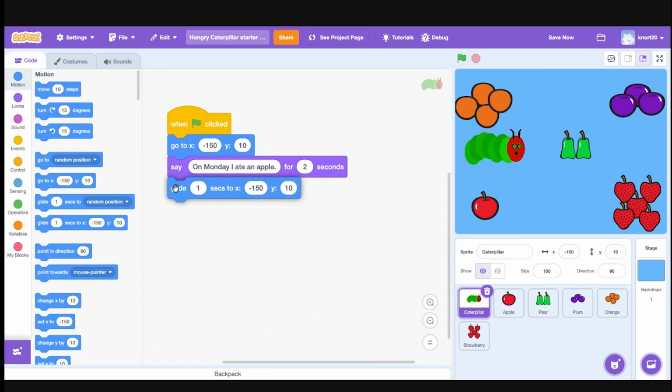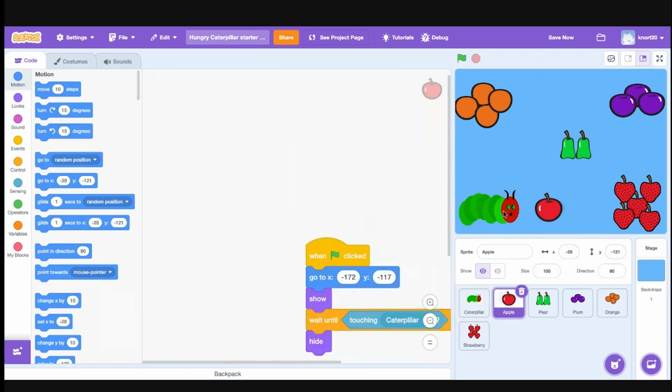It's going to give smooth motion to our caterpillar and slowly glide it for 1 second to the location of this apple. Now, if you're following along with the instruction sheet, you will see the X and Y coordinates that are there. But let's learn how to get that from the screen. We've got a couple of different options. We can hold and move the caterpillar sprite to where we want it to be, and then look down here and read the X and Y coordinates of the sprite in that location.